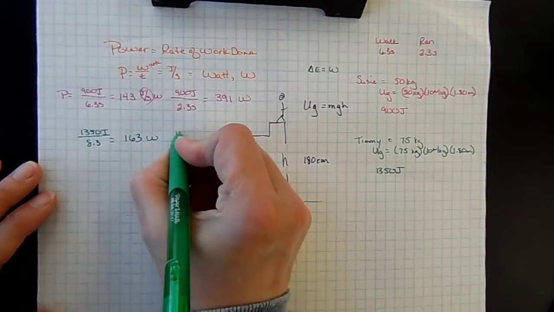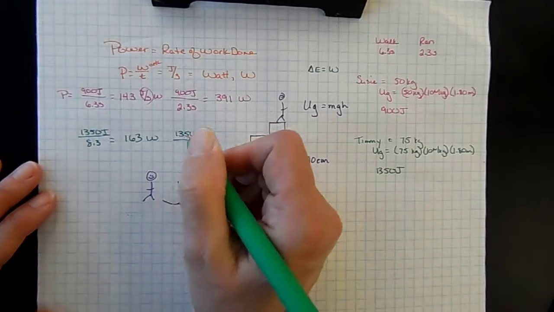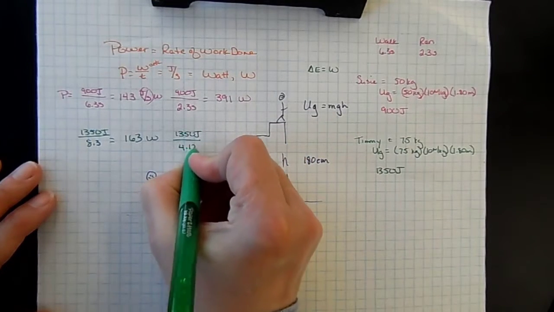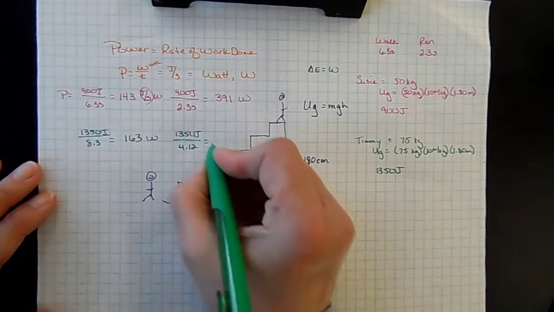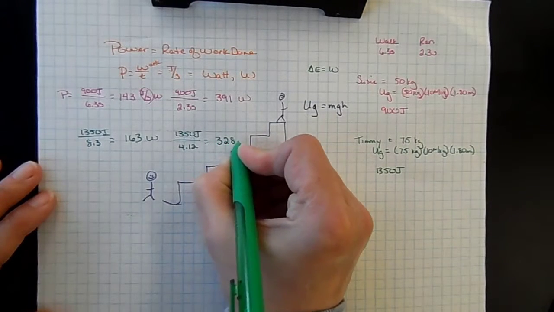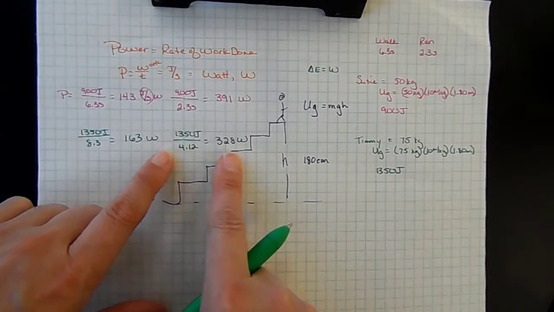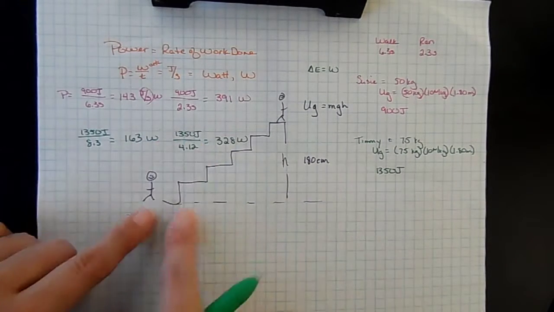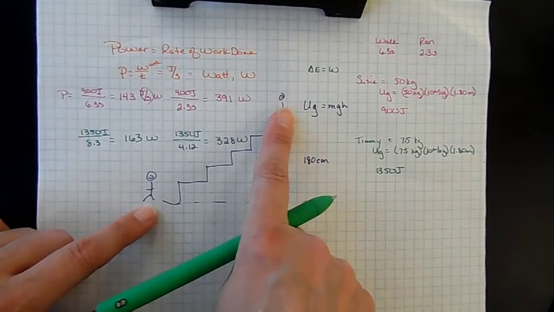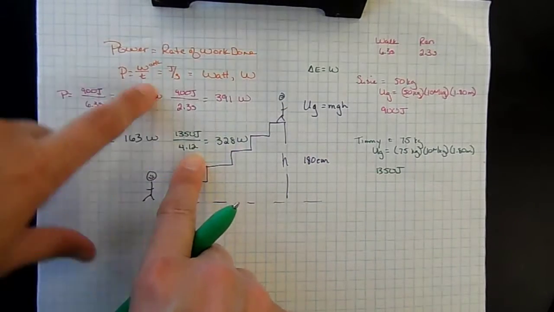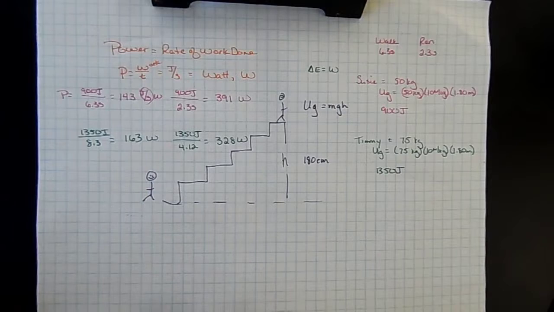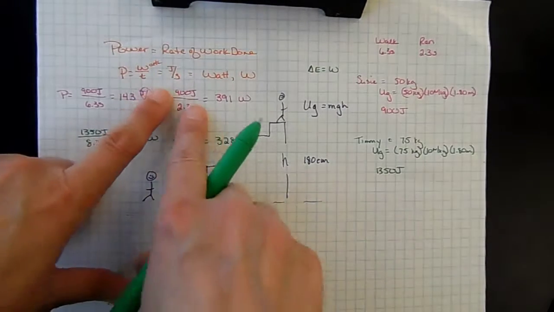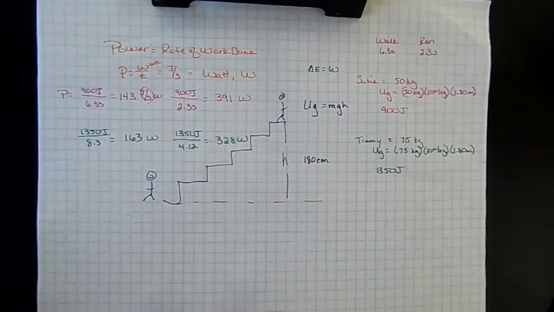Now let's just say he goes 1,350 joules, and when he runs up the stairs, he does it in 4.12 seconds. I'm making those numbers up. So 1,350 divided by 4.12 is going to give us 328 watts. So this is kind of interesting. So even though he's bigger and he needed more energy, it took him more work to get to the top of these stairs, he was slower, right, than Susie. And so he required less power when he ran up the stairs. So it's kind of interesting. So you can be smaller and have more power if you're faster.